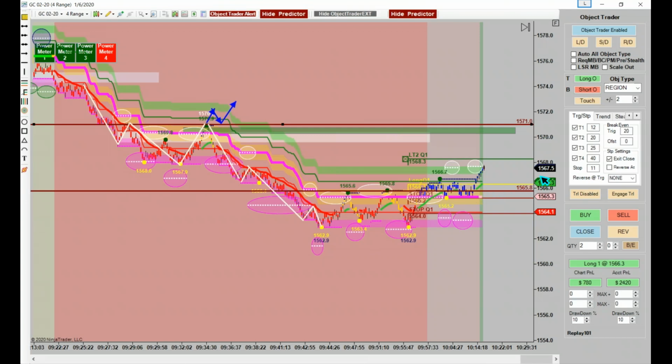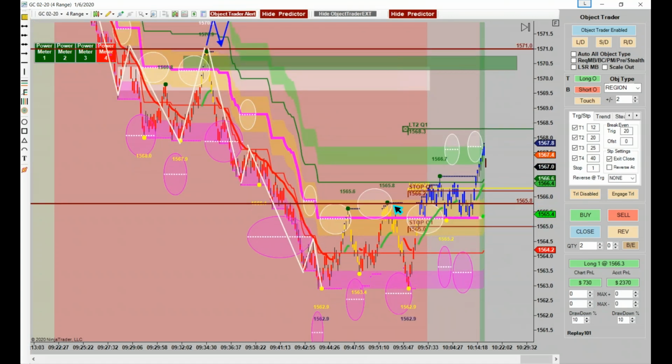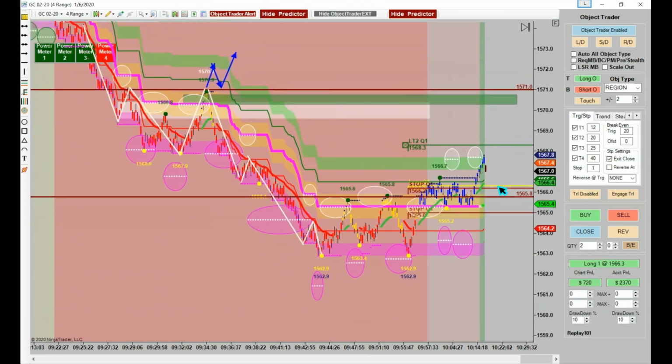Okay. Now, Louis, on that one, though, that was more of the way Charles even teaches, where you get that thrust up and you pull back and kiss mid-band. That's a good trade when they come back and kiss support at mid-band. Even though it hadn't changed the mid-band yet, it's a riskier trade, but if you just don't let it go against you, usually not a bad trade. I mean, we see this trade all the time where they'll break resistance, come back and kiss support at mid-band and take off. Now, how far do they take off? Well, we're going to find out.